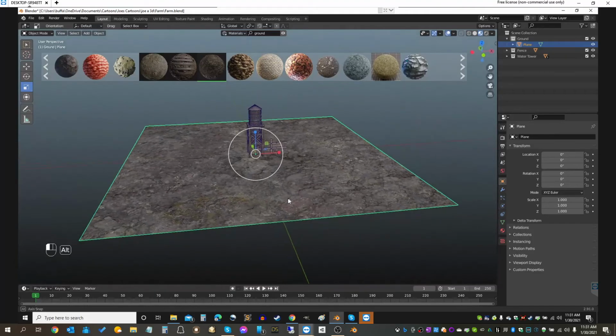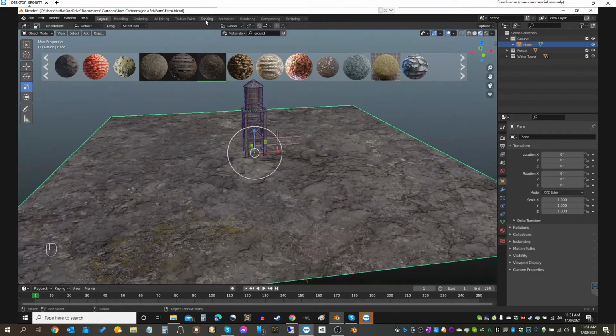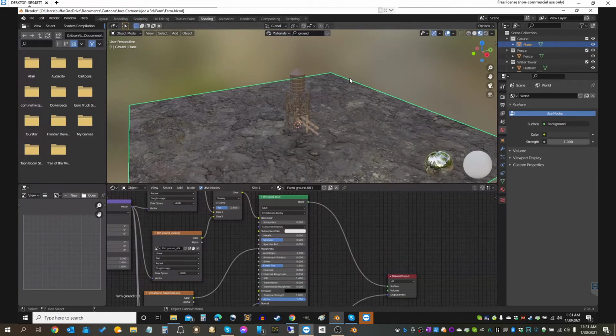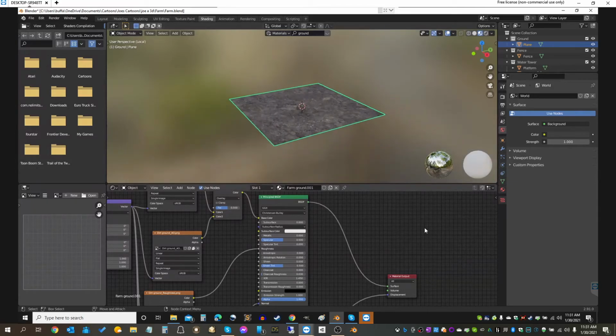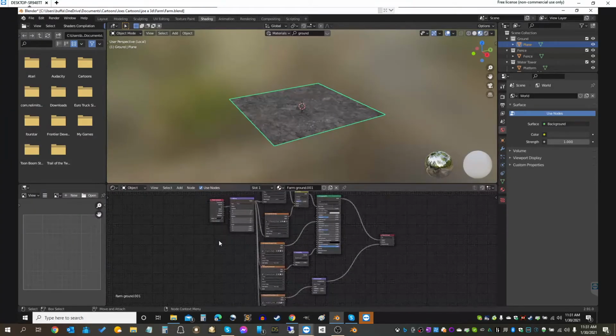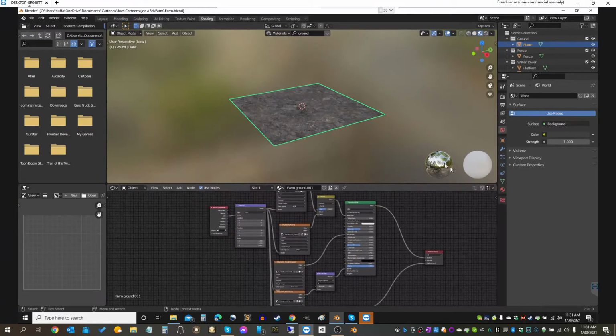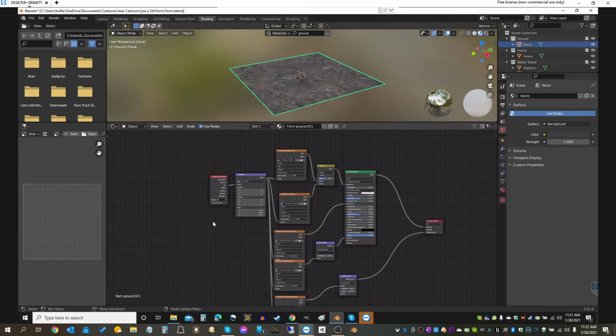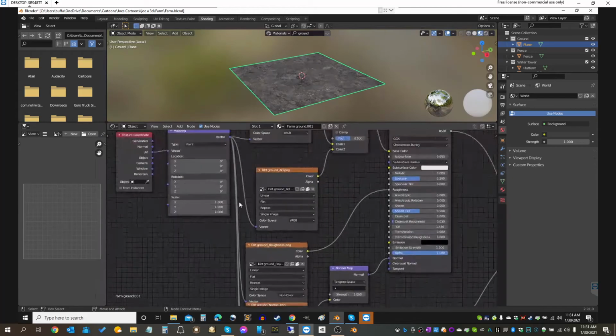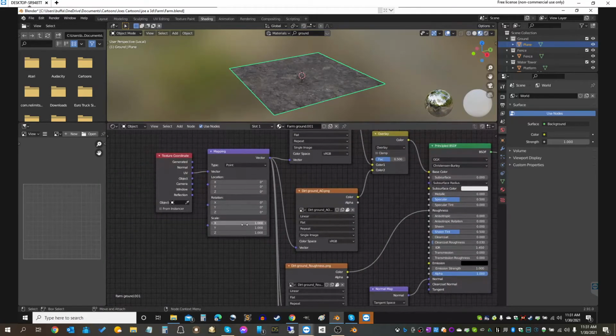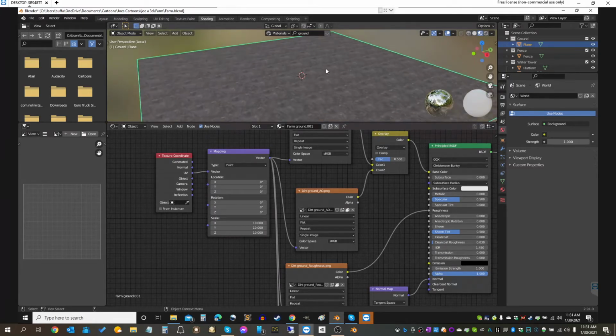It's not quite fitting the scale of the picture, so let's go to shading. We'll isolate that bad boy. Hey, look, it has the magic nodes. That's nice. It's already hooked up. All we have to do is just change this. Let's try 10. I always like to try a big number first.